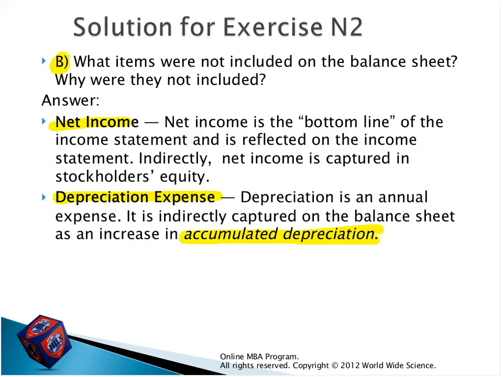Okay? So now you do understand. Any questions so far based on the items which are not included in the balance sheet? Net income, right? You know this is the main item in the bottom line of the income statement. We won't show it in the balance sheet. And another one, depreciation expenses, which is already a part of the accumulated depreciation. This depreciation expenses amount is already inside of the accumulated depreciation, and we won't show it in the balance sheet. Do not show it double. That's what I want to say.